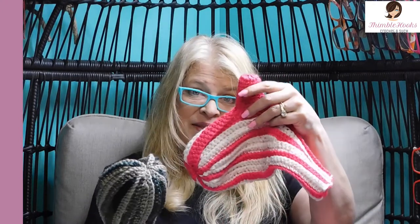But I also have the other hand glove if it's a really cold day, and that's even easier than this one. So tune in next time and I will show you how to make the matching glove because this set is almost done. So thanks for stopping by.